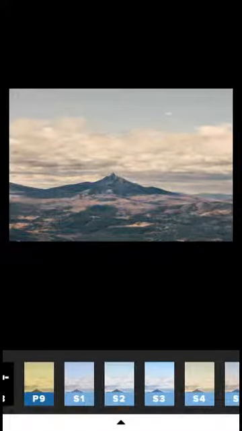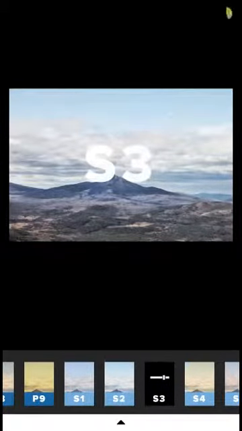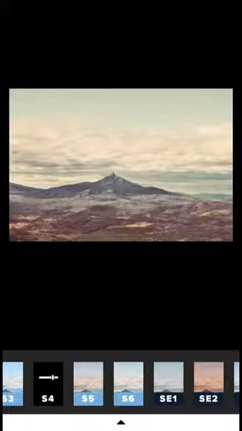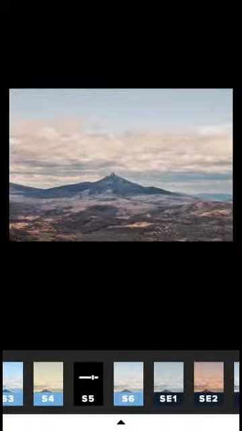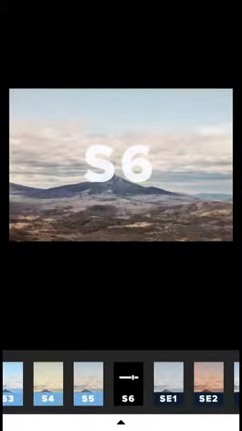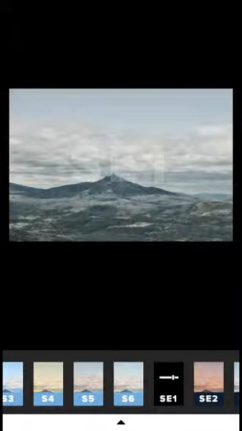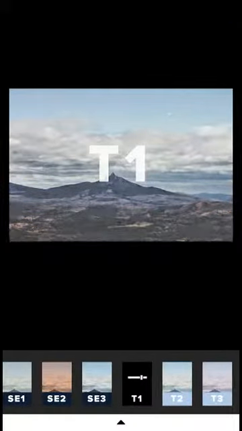I used that filter on the last photo that I did. I just really like the depth there with the clouds. S4 has kind of a soft, distant look to it. I like that. It's kind of a green-yellow tint to the top and red there in the foreground. I might come back to that.